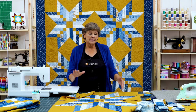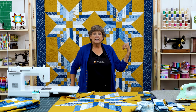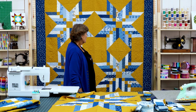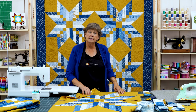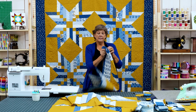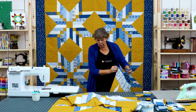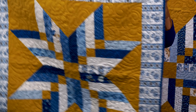Now, the strips that you have in this pack are going to make 5 stars. You can see I only have 4 here, and 4 makes a great quilt. It makes a beautiful quilt, but that poor last star. Well, I thought it would make an awesome table topper, and so I put mine together, a little different border. And how cute is that? I just made a little table topper out of this one last star.